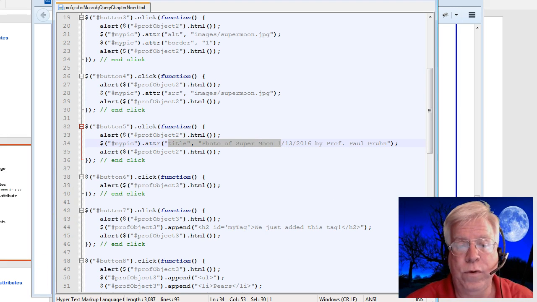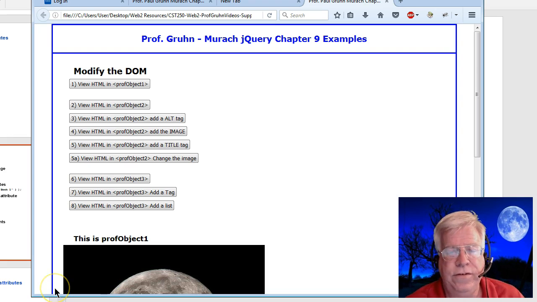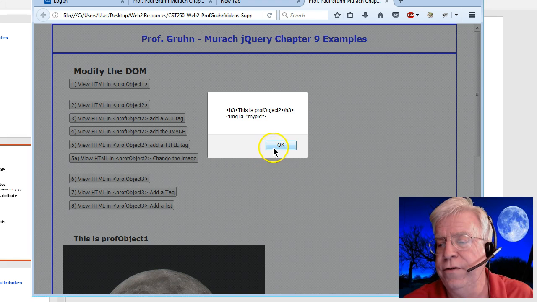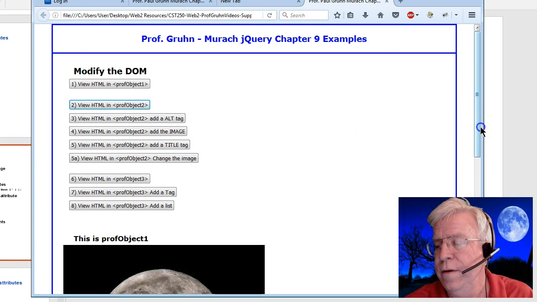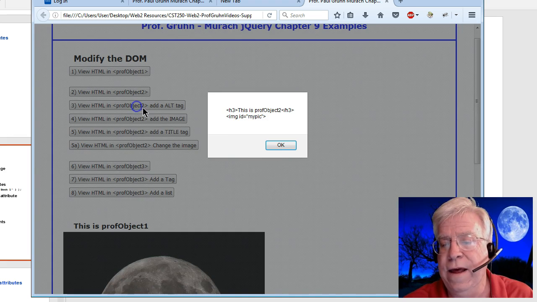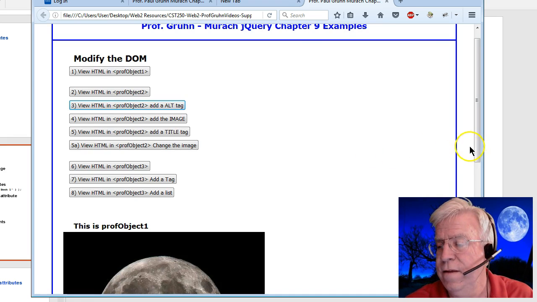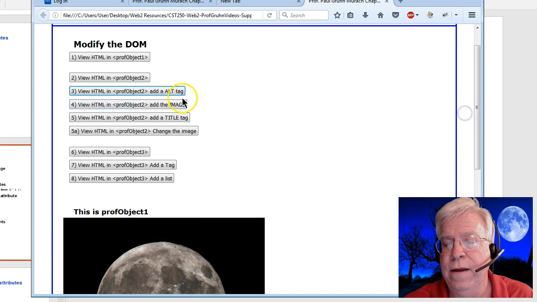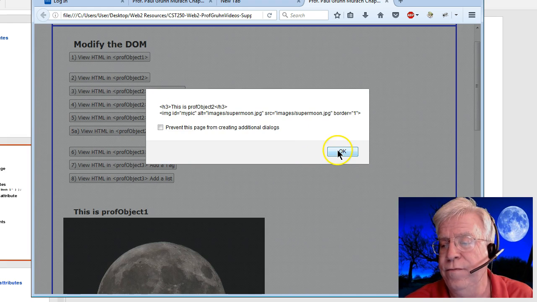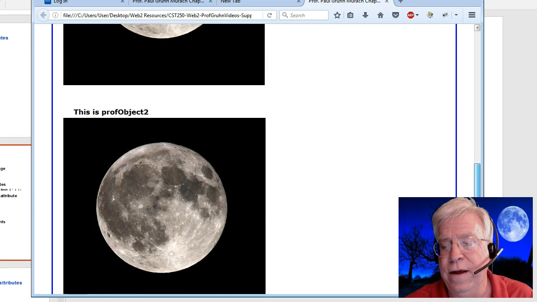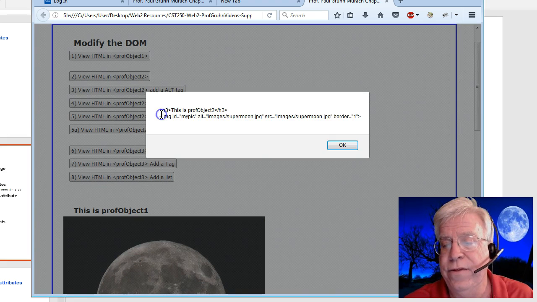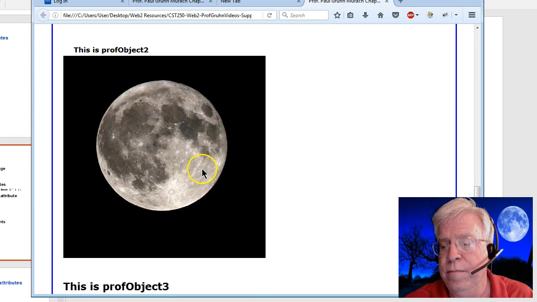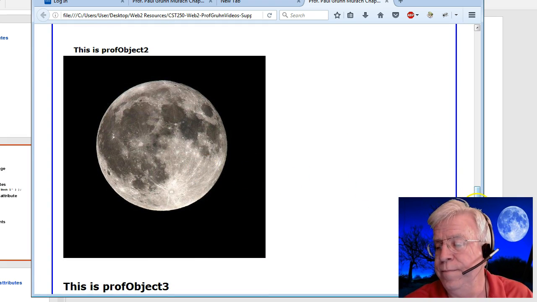I have an idea real quick. I'm going to test that. Hang on. Okay, I just added another button. So we had already gone through object 2. There's a blank image. There's nothing there. I'm going to add the alt tag and the border. You can see that the alt tag and the border are there. And then we're going to add the actual image, before and after. And you can see now the moon is there. Add the title, before and after. Scroll down, mouse over, and we see that the title is now displaying.